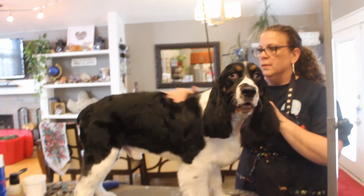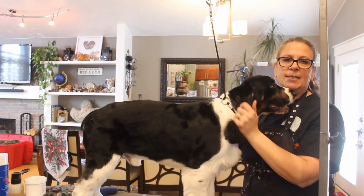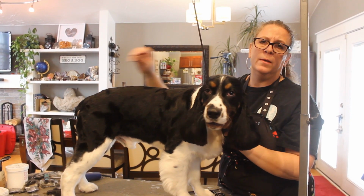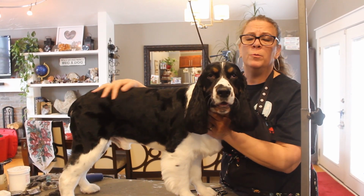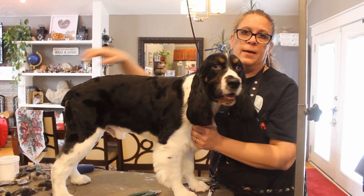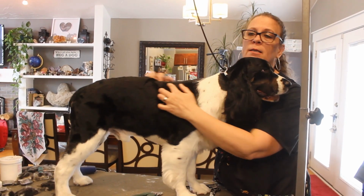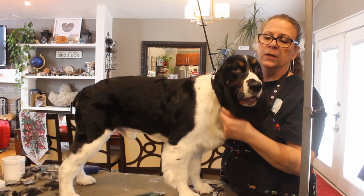That's sort of a puppy cut for a Springer, at least. But at least it gives you some pointers and some ideas on how to go about handling grooming your own dog. And be kind with them. It's scary for them. They don't always know what you're asking of them, even if they have been groomed before. Everybody has a different grooming technique. So treat them a lot throughout the process. Make sure that you give them treats and love and kisses and hugs, and take a minute to be reassuring. Beryl loves holding hands, so I'll hold one hand with him.